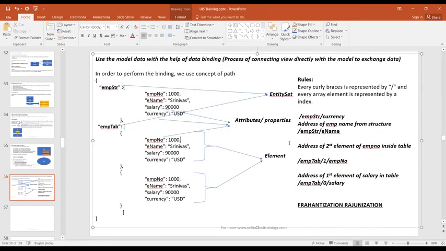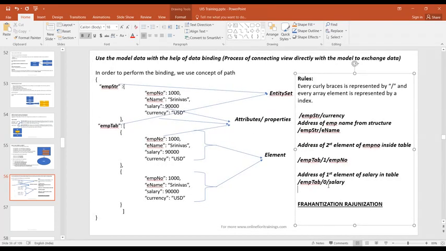Okay. Clear, everyone? Can you explain zero salary? There is nothing called zero salary. It's the 0th element of salary. So 0 is the element address. In JavaScript, elements start with 0. See, it's an array. An array always starts with index 0. So 0 is the index actually. So 0, 1, there are 2 elements. 0 is the first element index and 1 is the second element index.